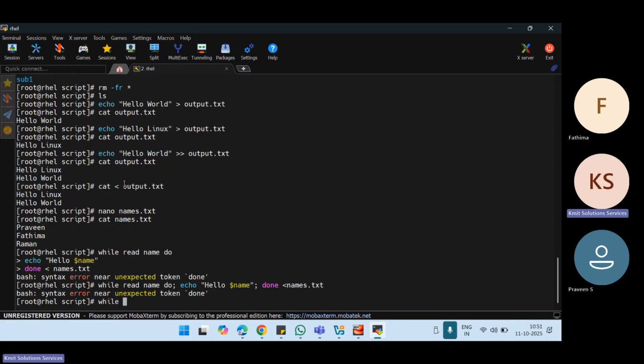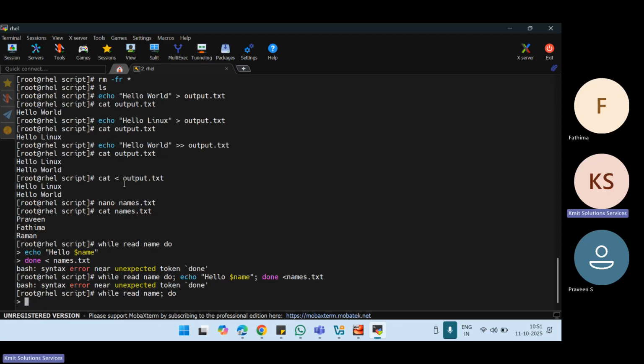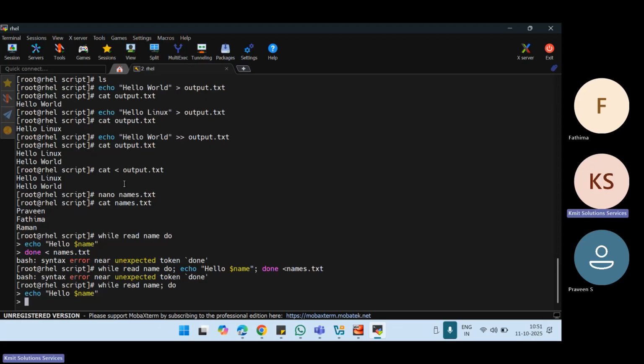While read name. Oh, actually, there is a semicolon required here. So do. Okay. So we mostly write it into a script file, but I'm writing directly on the terminal. And now here I will say echo hello, then dollar name, and then done.